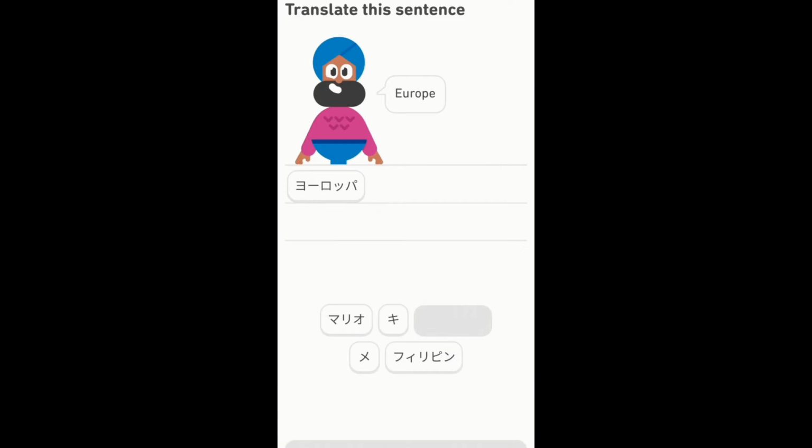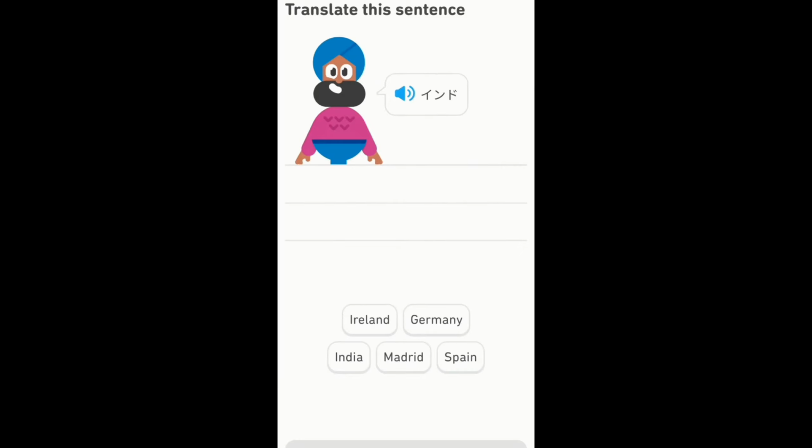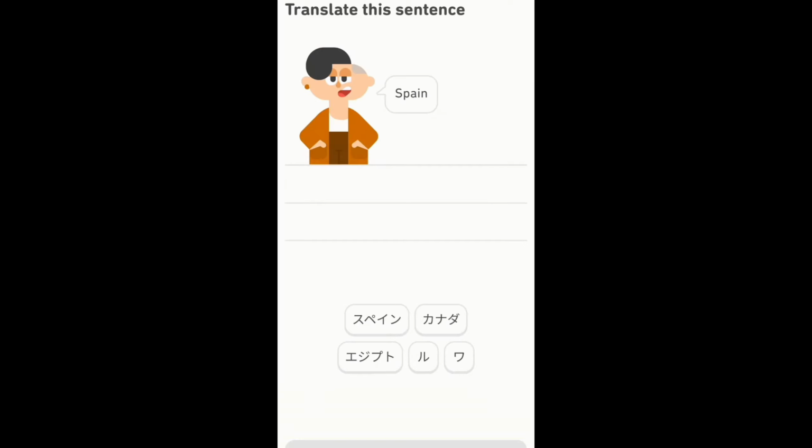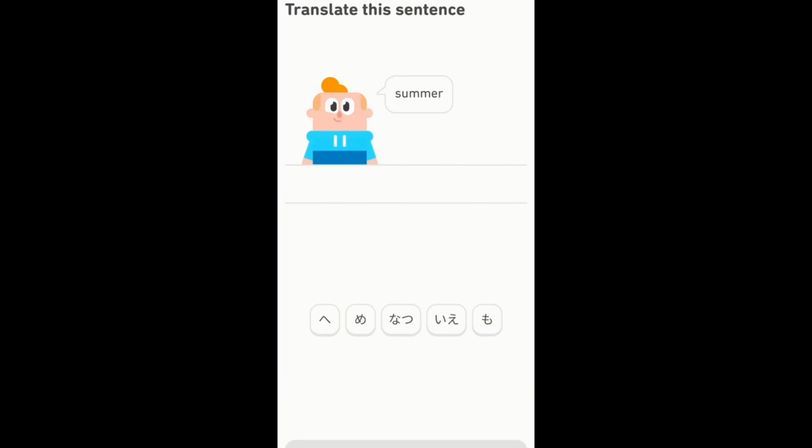This is Sweden. This is Europe. They're all written in katakana, Sweden and Europe. And if you actually know how to read katakana, it exactly translates as in Europe. And this is Spain. This is exactly written in katakana. It'd be written sa, pe, i, na. Sa, pe, in, Spain. And summer, which is, we haven't learned this.